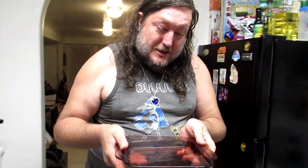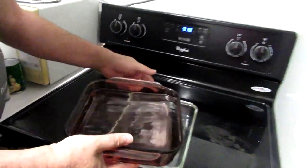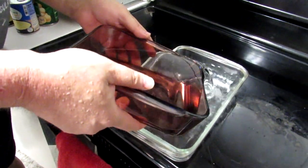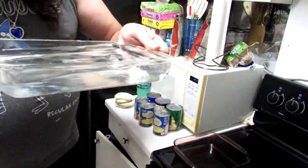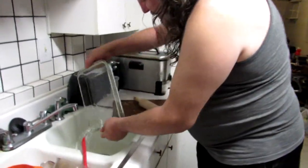So now we're going to conduct an experiment to see how much mass it takes for both casserole dishes. So this is filled up with water. I'm going to take this and see if it fills up with water here. And it does. So since both have the same amount of holding space, you could either have it in a deeper dish, which is shorter, or you can have it in a longer dish and have it not as deep.